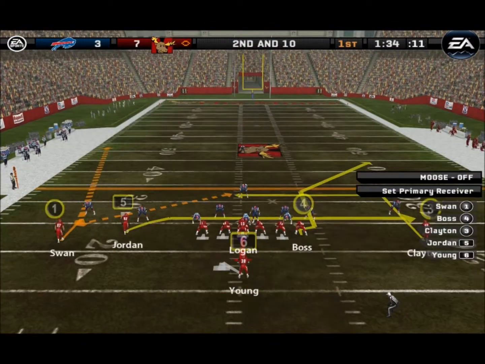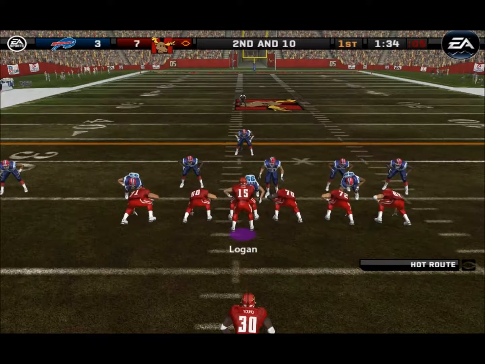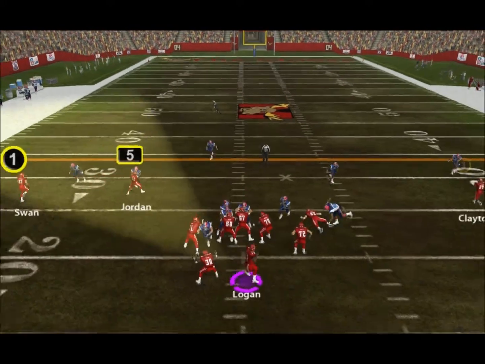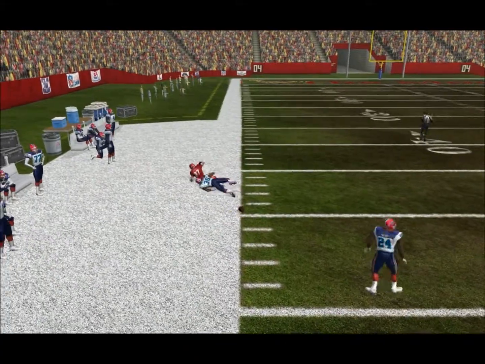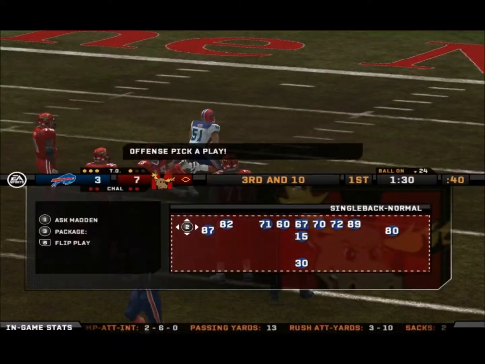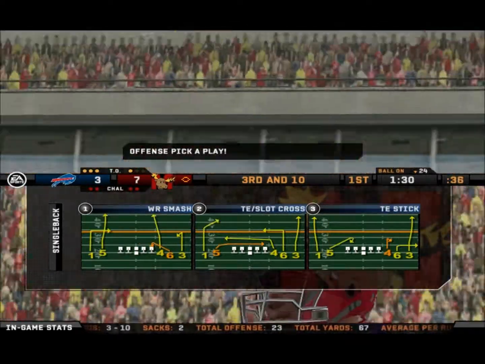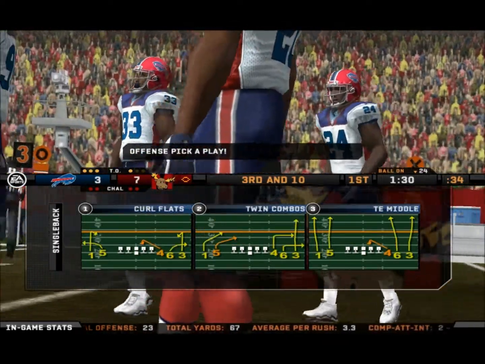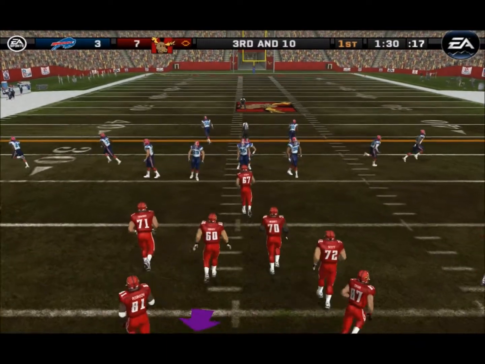Buffalo comes out in their nickel package. Yellow, 74. One back. They'll bring the blitz. Throwing. Drops the interception. He deflected it just in time to avert the completion. The intended receiver on the play. 3rd and 10. Ball on the 24-yard line.